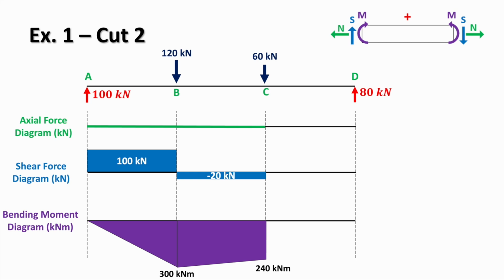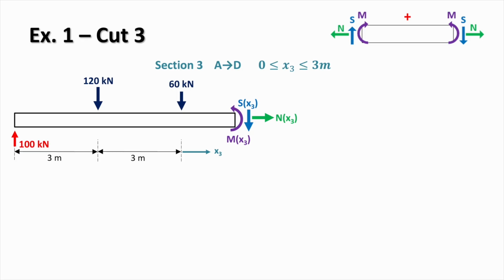And now looking at the bending moment at B, x2 is 0, we got 300, which matches what we got before. Excellent. And then we vary linearly to the second point we calculated, where the moment was 240 kilonewton meters. And we can now move on to the third and final section. This section is defined as C to D, and the variable x3 varies from 0 to 3 meters. Here, x3 is measured from point C, which is the start of the region. We take a cut at a distance x3 from C and isolate the left-hand side of the beam.